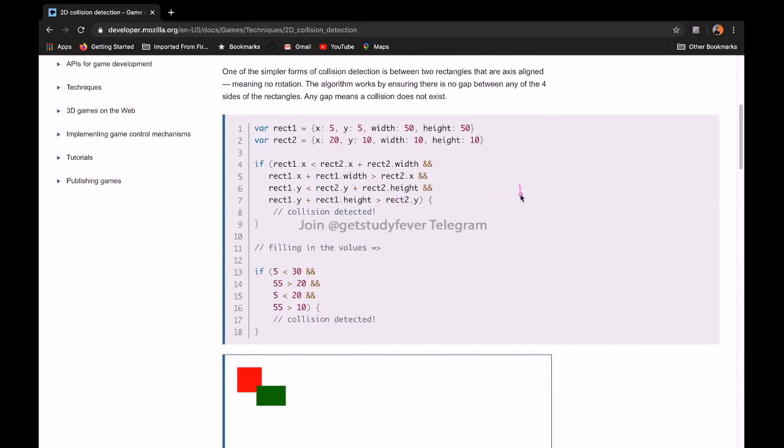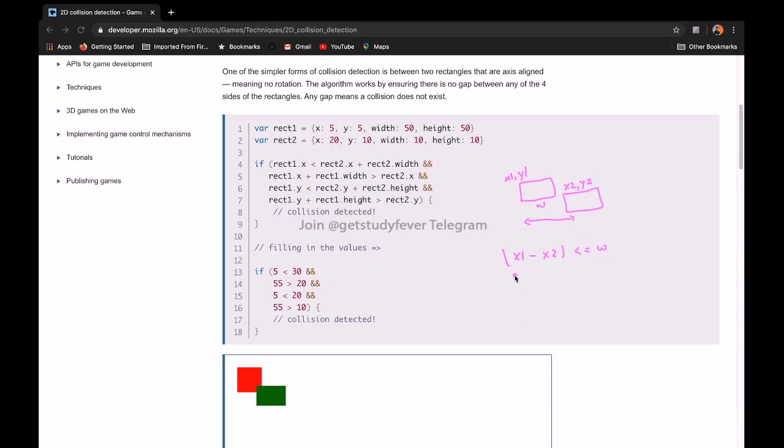Let me give you two squares. Let's say this is one square, this is another square, this is x1, y1, this is x2, y2. If the collision is happening, then I must have x1 minus x2, that means this distance along the x-axis, be less than this particular width. Let's say this is w.